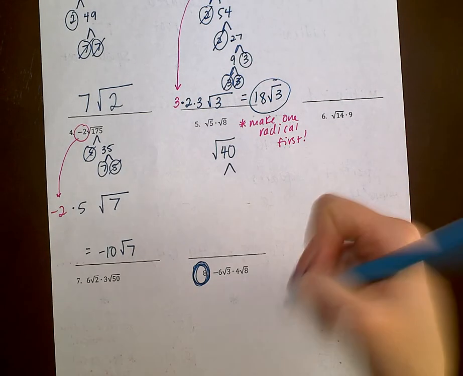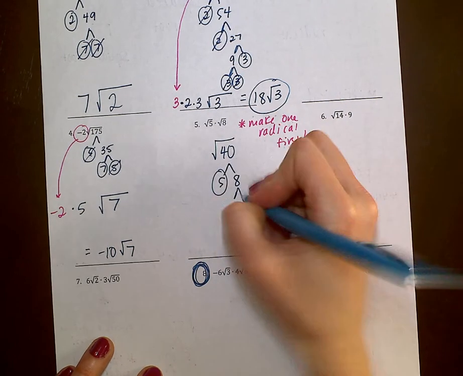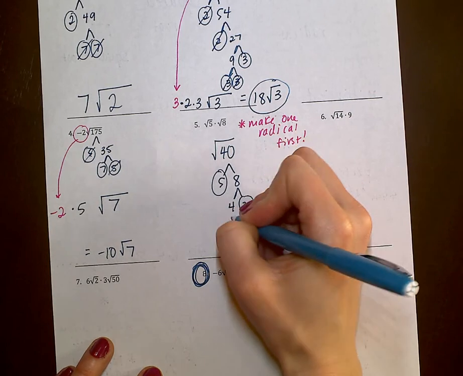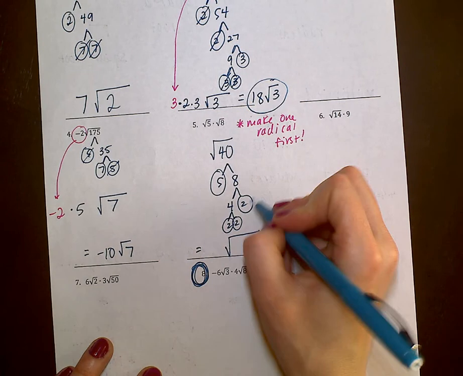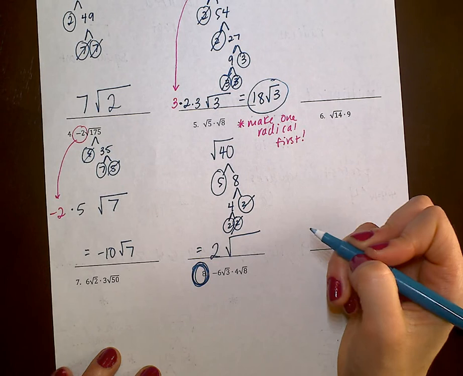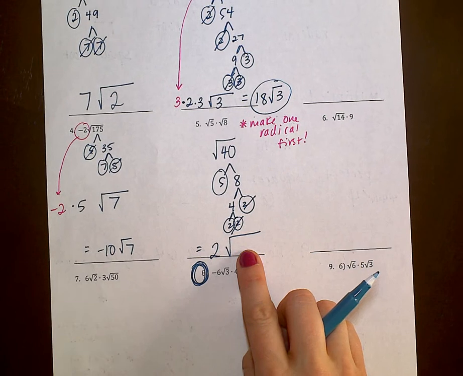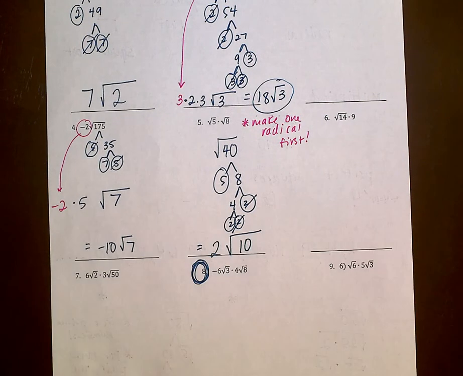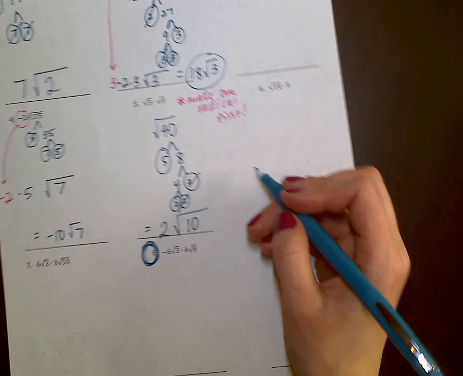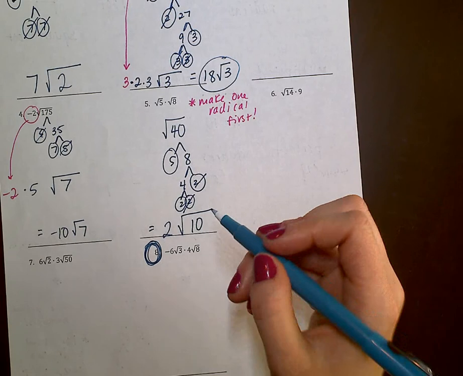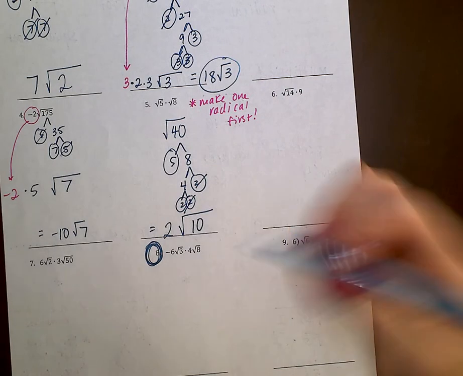Okay, so let's break that down. I can break it down into 5 and 8, what I multiplied to get it. 8 would go 4 and 2, and then 2 and 2. Okay, I see a pair of 2's, so I bring a 2 out. And then 2 and 5 would stay underneath, and if two numbers stay underneath together, you multiply them. So that'd be 10. Notice that I like to cross the numbers off. Again, I'm mentioning that fact again. If you do not cross them off, you will probably forget about something. So definitely recommend crossing off after you account for those pairs.